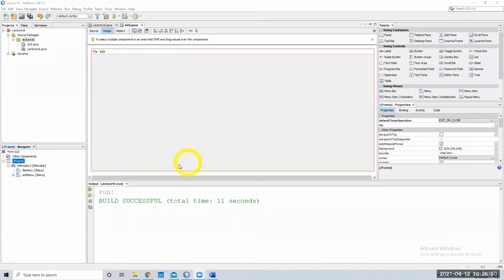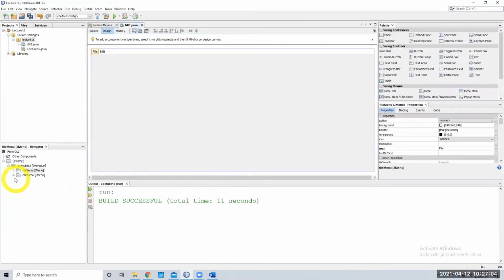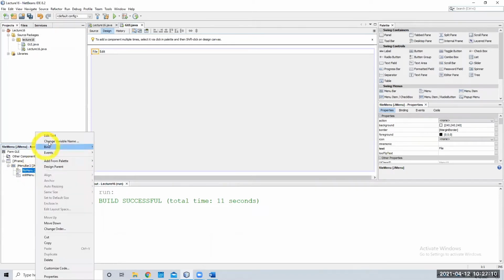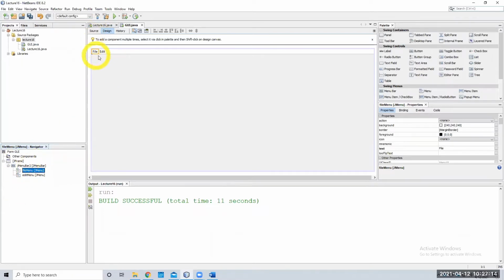Can everybody see my screen again? Yes, sir. All right. So what you do, we have our file menu, and we have our edit menu. So our file menu, I just right-clicked, changed variable name, and I named it file menu so I know which one I'm talking about.